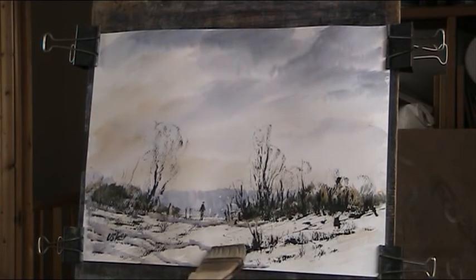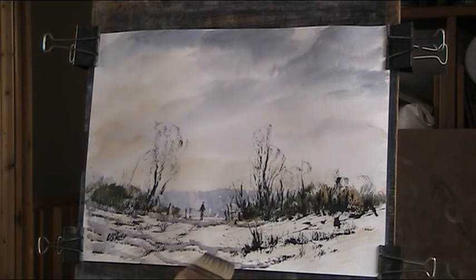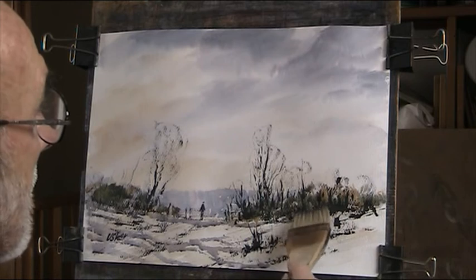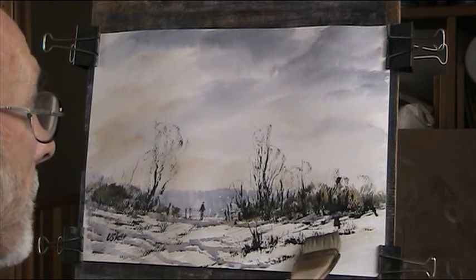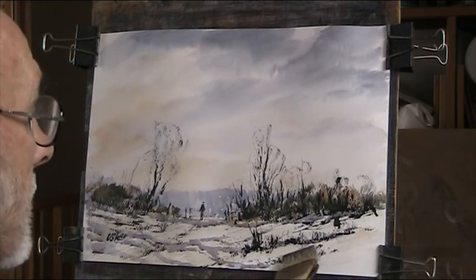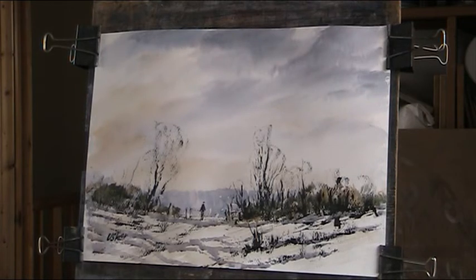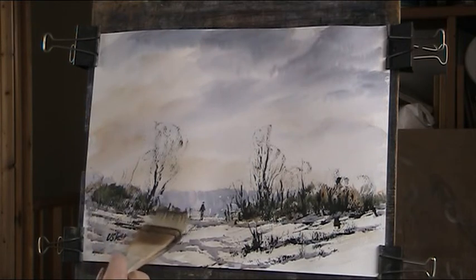Okay. Coming up there. Show the shape of the land. Here we'll put in some shadow in here. And shadow in the snow here by these grasses. There, they're nice and dark in there.